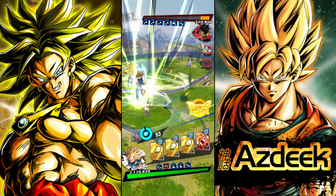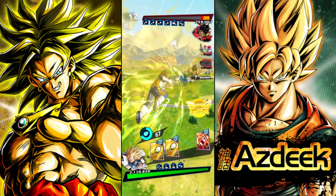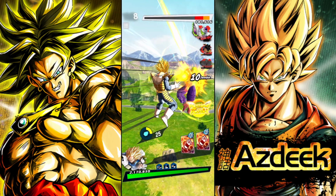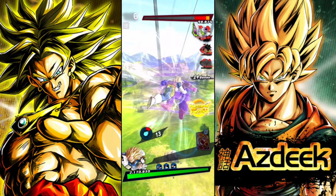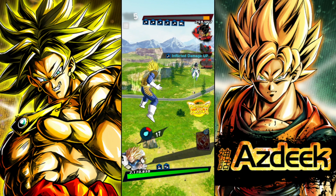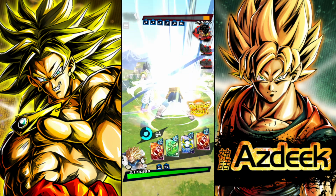Alright, so now let's look at another example of drop comboing with the charge step at regular speed. So we have right here Gogeta. He's going to swap, and so I'm going to hold it down a little bit longer, and you can see Piccolo comes in here. The thing about this is that if they do swap out, even if they have a cover rescue or not, they're not going to be able to vanish out of it. That's the beauty of getting this perfectly played off.